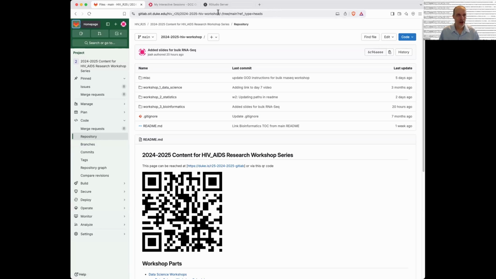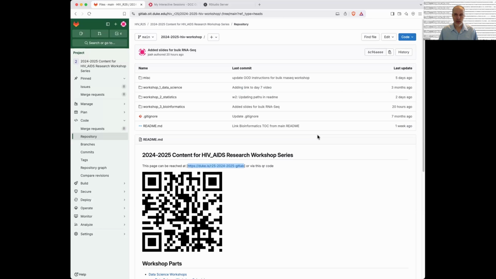Okay, you can use this QR code if you want. I'm also going to put the link in the chat. This is the link to all the workshop material. We're going to do what's called cloning the repo. I'm not going to get into what that is right now. If people want to know, I can point you to some of the older videos that cover that. But I'm just going to walk you through what you need to do so that we can do a quick RNA-seq analysis. So you should go to the link that I put in the chat, which should get you here.